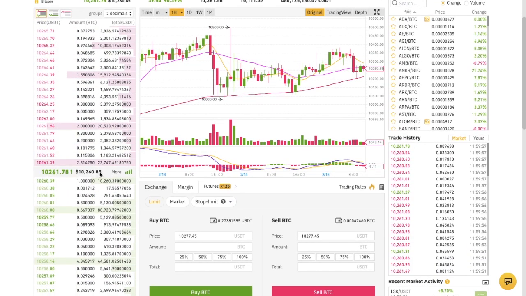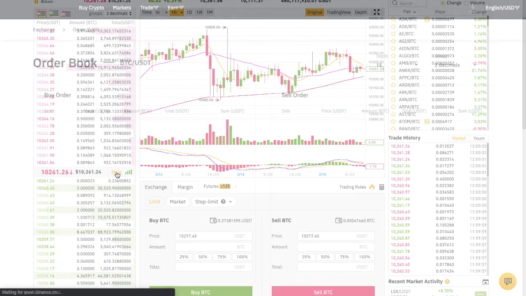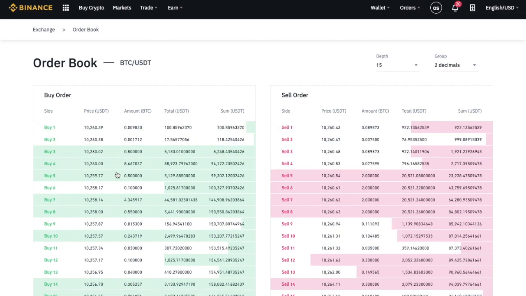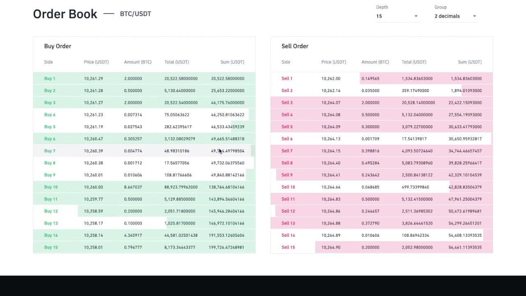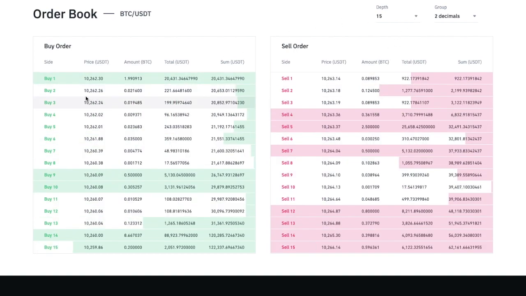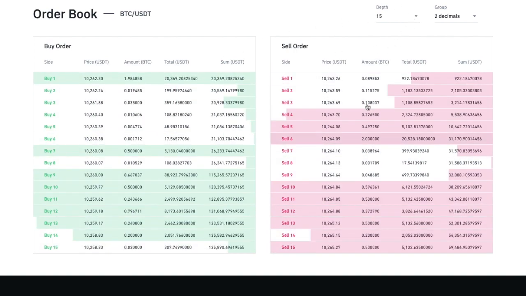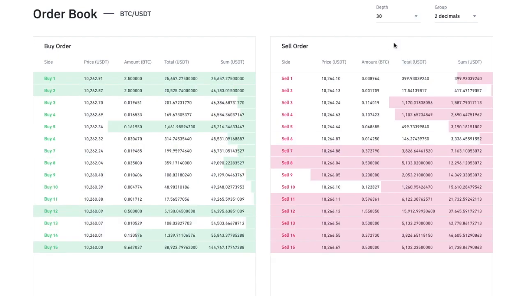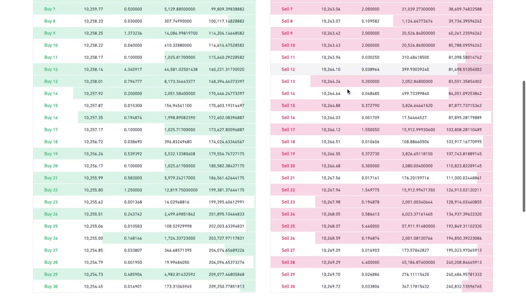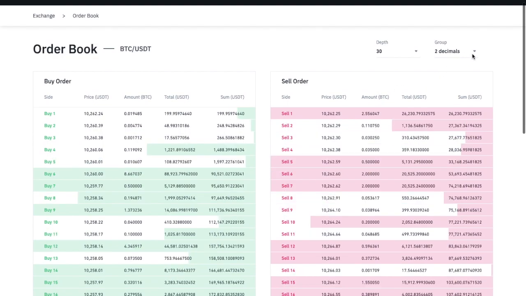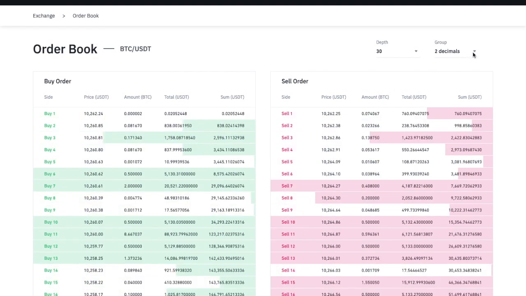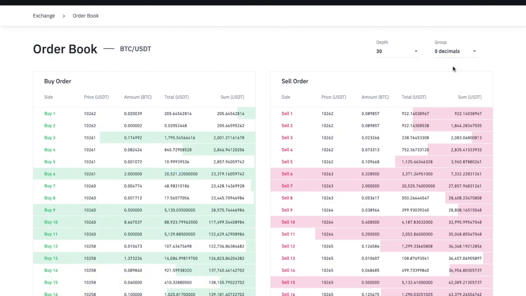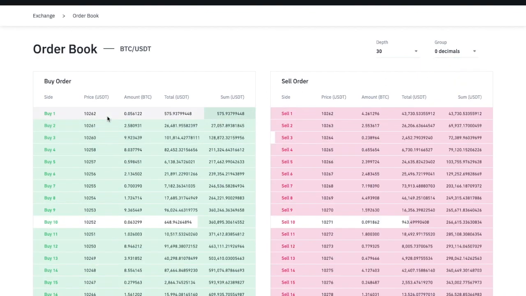And if I scroll down, you see that you have this button called More. So I'm just going to click onto that. And what that provides me with is just a bit more detail so I can view the order book. So I can then actually increase the depth. So at the moment I can see 15 buy orders and 15 sell orders. However, I can increase that to 30, for example. And I can also group by decimal places. So at the moment I'm looking at 2 decimal places in terms of that price. However, I could change that to 0 so that my price then shows no decimal places on here.